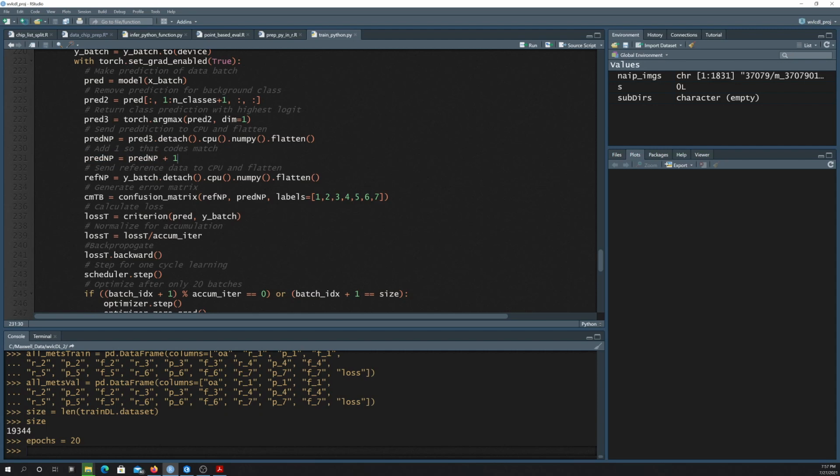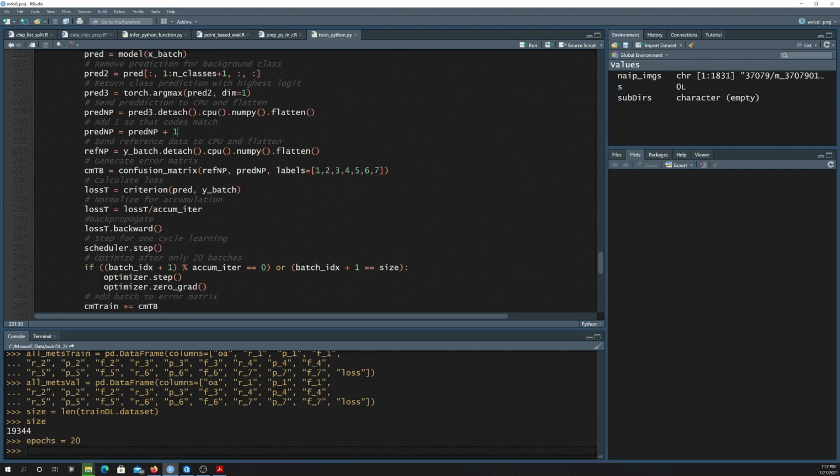Right now we would have 0 through 6 as opposed to 1 through 7, and we want 1 through 7. So this gets 1 through 7. And then I push the Y data out to the CPU, numpy, flatten.